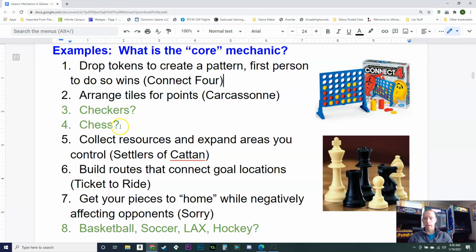So something like that. Chess, what would you say is the core mechanic of chess? Chess is another game that uses a checkerboard. Again, that's not the most important thing. The most important thing about chess is you have all these different pieces that have different superpowers. The pawn can only move forward. The queen can move forward, back, left, right, diagonal, any kind of distance. So all these superpowers combine to create this interesting game. You'd want to say the core mechanic is that you're moving parts that have different abilities around to try and defeat your opponent.